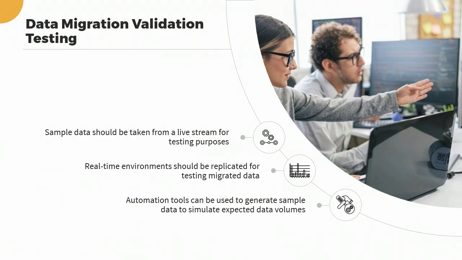Now, the reason why is because we're testing with a small amount of data, which is fine, and we know that the logic is correct and that there's not going to be any errors. Now, if we've tested with a small amount of data, we want to make sure that our pipeline is going to scale properly when we use a large amount of data. And this is what these automation tools can be used to help us simulate, these expected data volumes, to see how our pipeline is going to behave. So that's a little bit on data migration, validation, and testing.